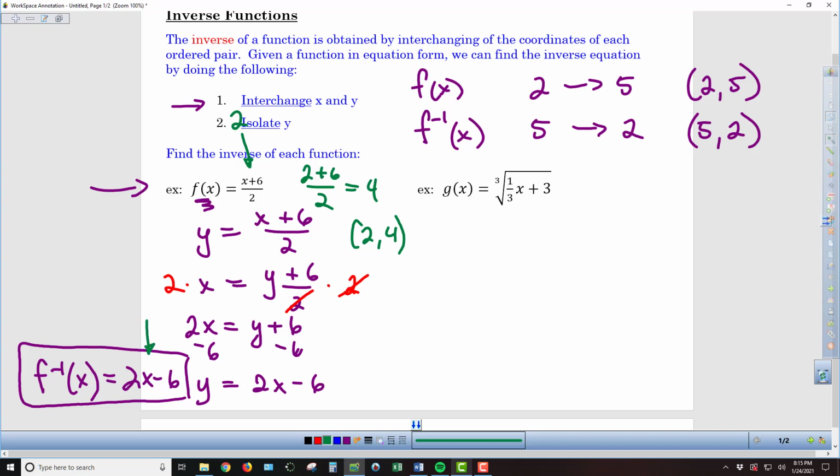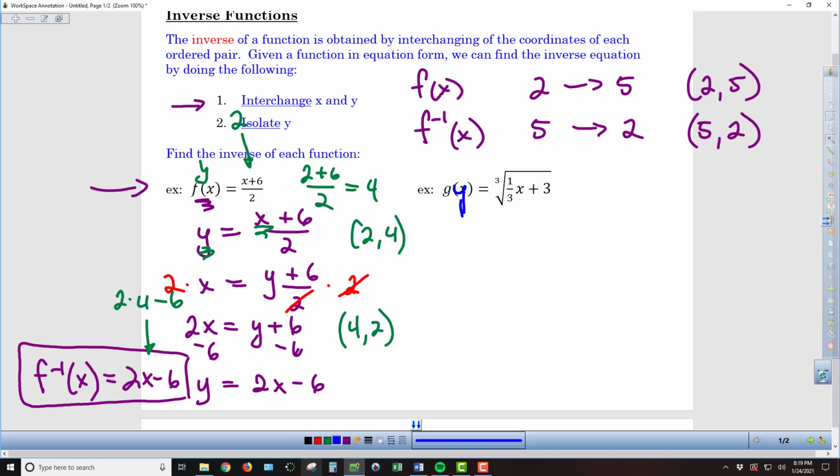And indeed, if we do that, if I plug in 4 right there, 2 times 4 gives us 8. 8 minus 6 gives us 2. And so we indeed end up with the opposite ordered pair. And if we tried this with other values, we would get the exact same thing. So the idea here is we're flip-flopping the x and y in our equation, remembering that f of x is really just a fancy way of indicating the y value, and so then we solve for y to get that inverse function. In the next example, we're going to do the same thing. I'm going to again remember that g of x is really just y.